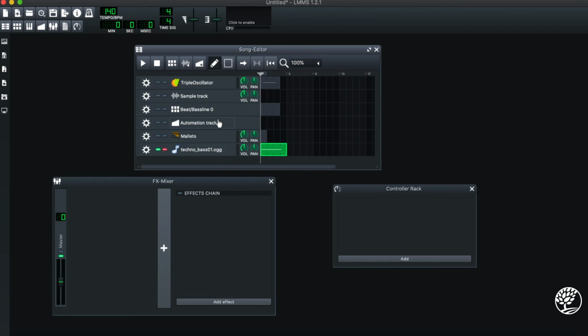There's something called an SF2 player in here, which can pull in a wider range of instruments. There are different plugins. There's one that can produce chip tunes, so it's like a Game Boy sound emulator. So if you like that, you can use that. And like I said, this is all for free, and there's a very rich community online for it. So yeah, take a look at that.